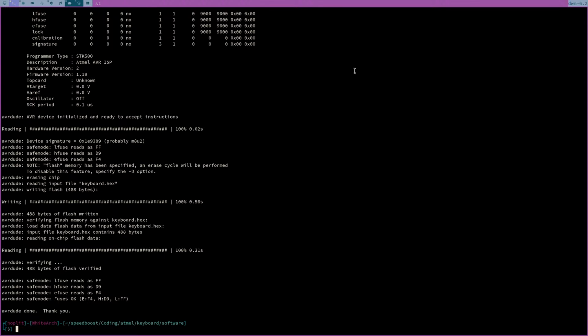Now I'm gonna test if the USB pull-up is there. It does not look like it. Huh. Not good.